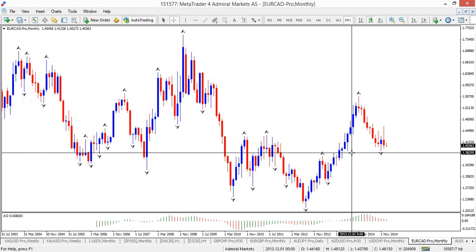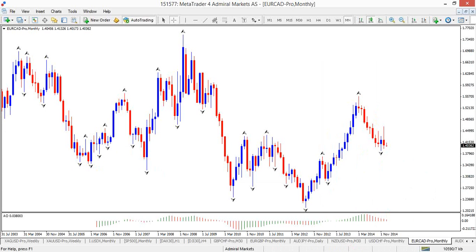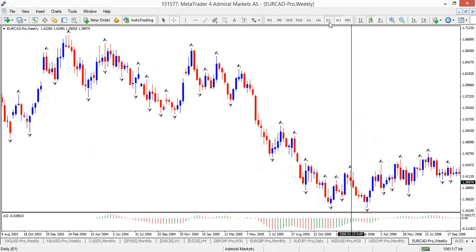A whole different ball game, of course, when compared to the dollar cat. More similar to the aussie cat, if anything, but more bearish, I would say, because it's a bearish candle, still not a doji in a way. So absolutely bearish. Absolutely bearish. Last month was also a pretty big bearish candle.